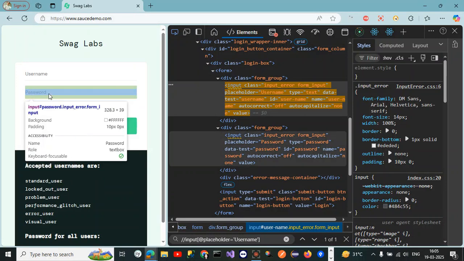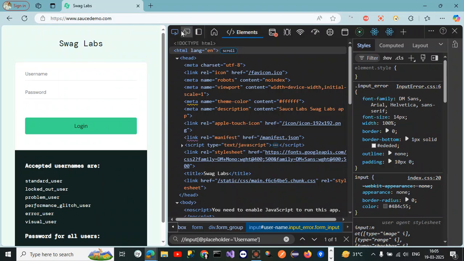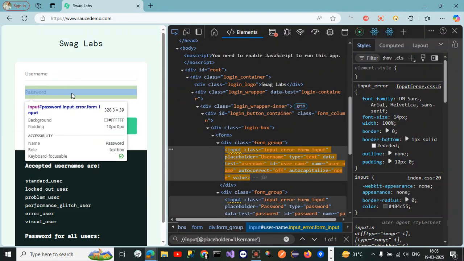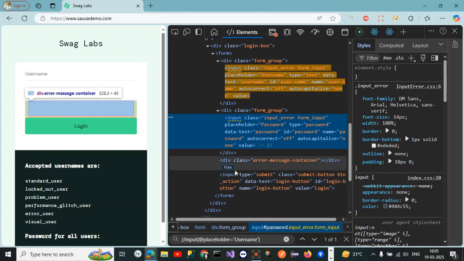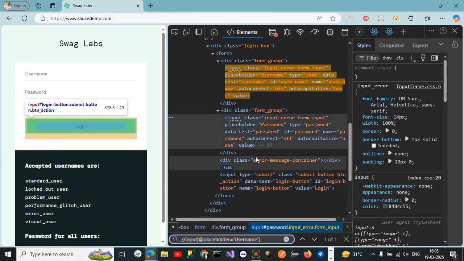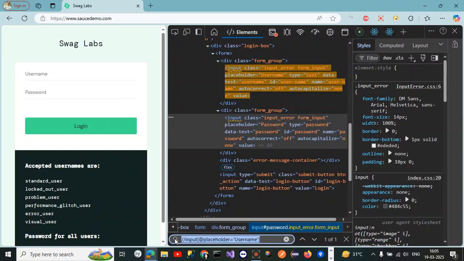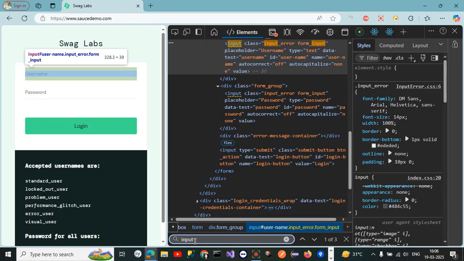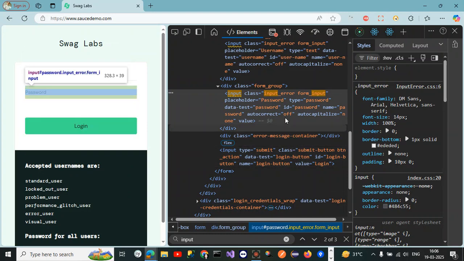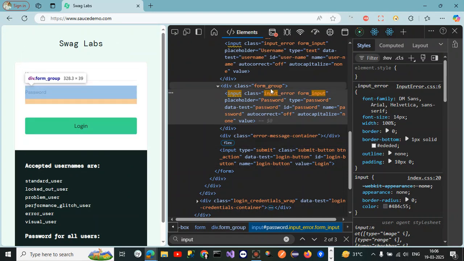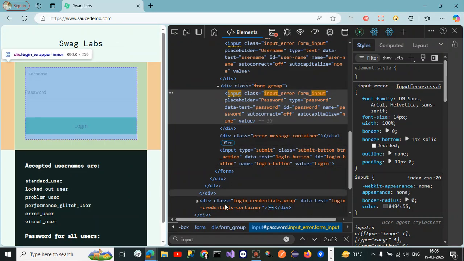this password element. Just click on the inspect button, click on that element, find the selector for it. So let's write it once again. As you can see, we have the same type of element. Let's write input, but after that since we have three inputs, I have to also provide a unique attribute to it.